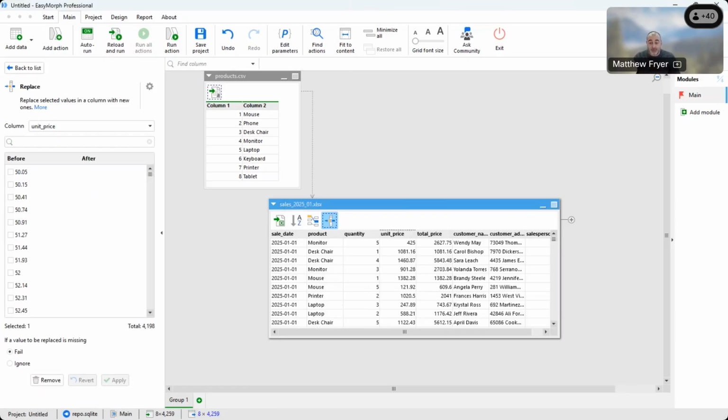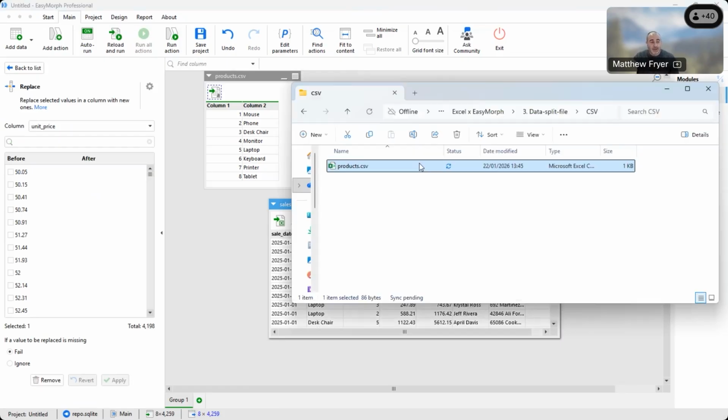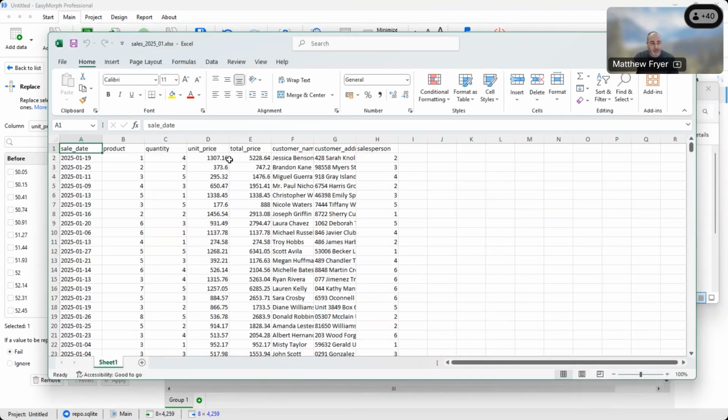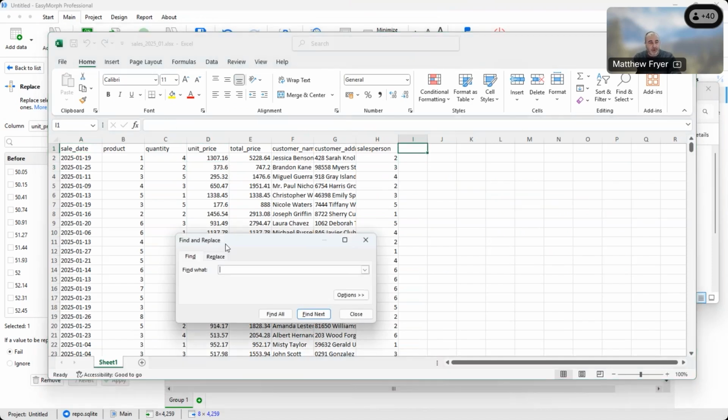Now, if we look at the data in Excel, that can be a very boring, monotonous thing we have to do every month, where we have to either write another expression or calculation in another column to correct that value, or more often than not, we end up using the good old find and replace to find our specific value that was problematic. It was 55, and replacing it with our corrected value instead.